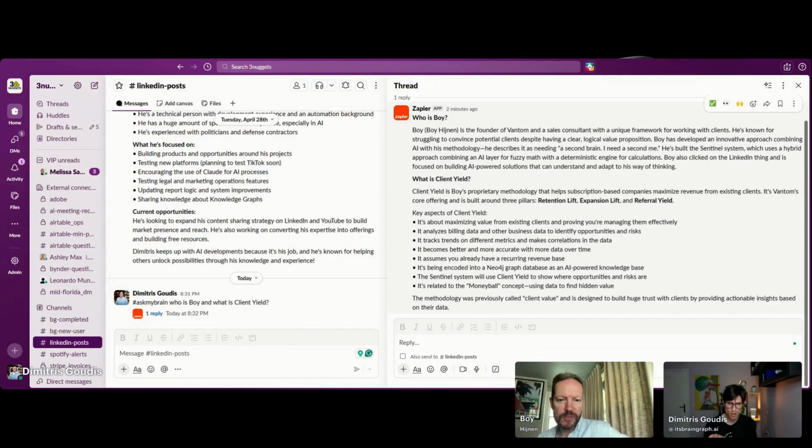So we know that this digital version of ourselves can represent us to the highest level of representation. This is just a knowledge base of our information.